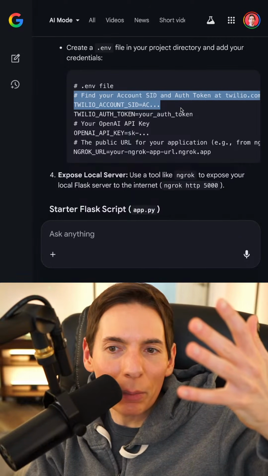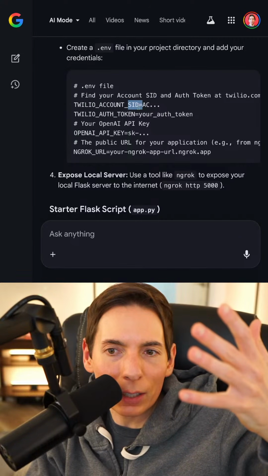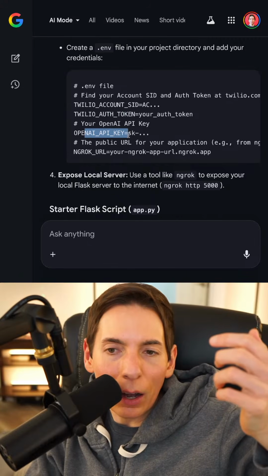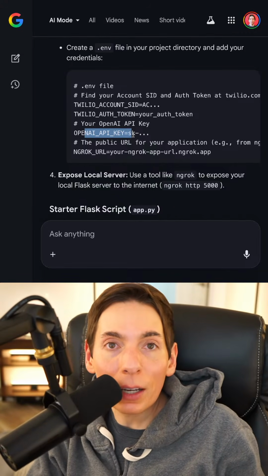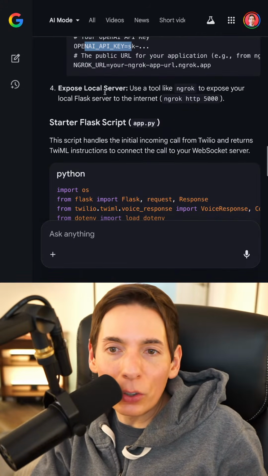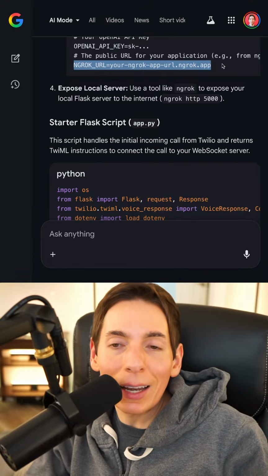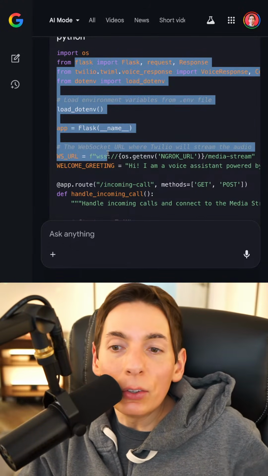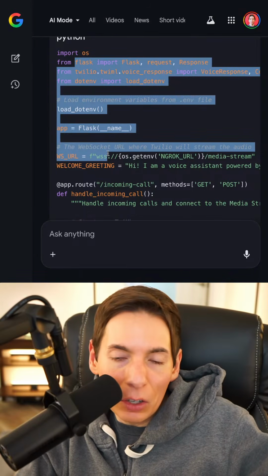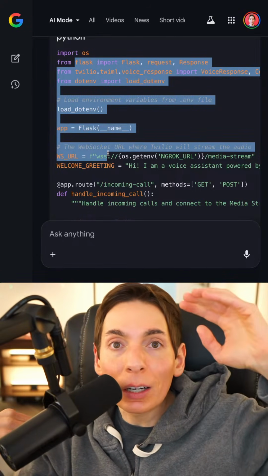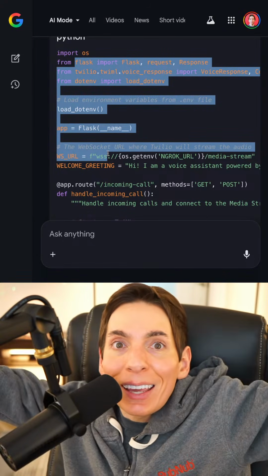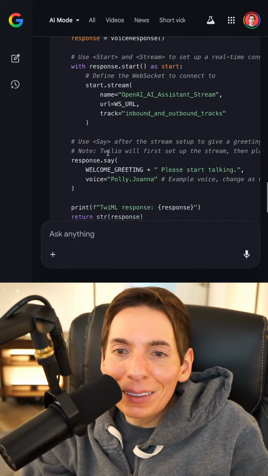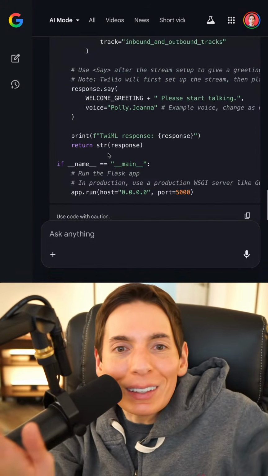So you put in your API key, your service ID account, your auth token, OpenAI API key, because you can use OpenAI speech to speech. You could also, if you want to run it locally and have it access to the world, use ngrok. And here's the code. And then you can even have it run in n8n. You can have the same code run in n8n. You just put in a custom Python script. That's all you got to do.